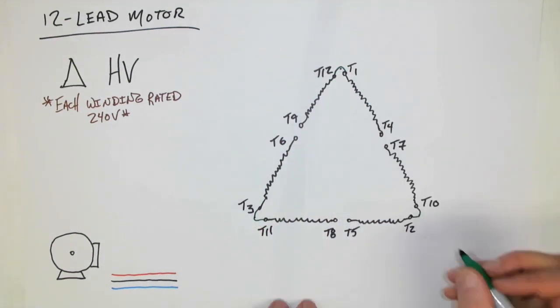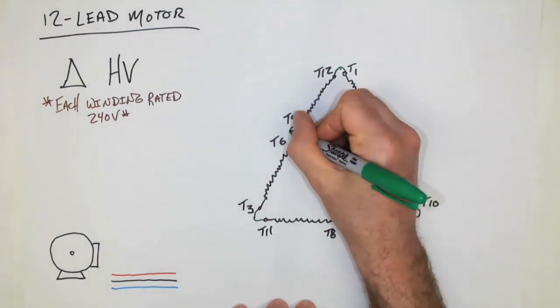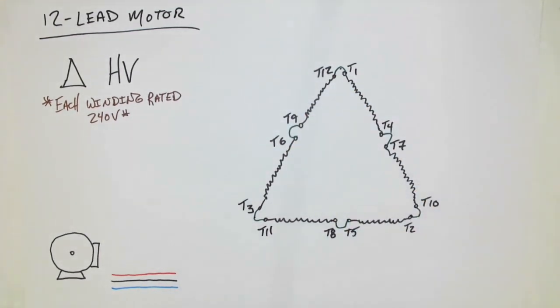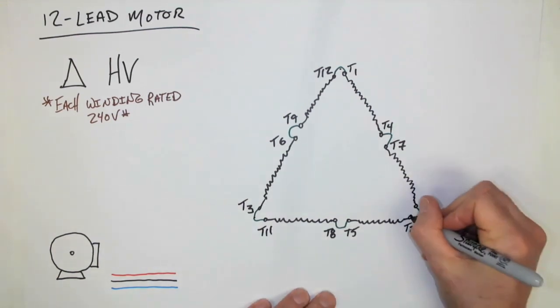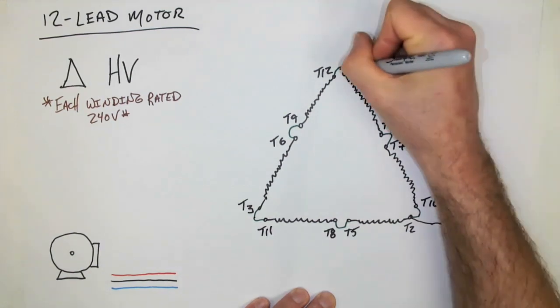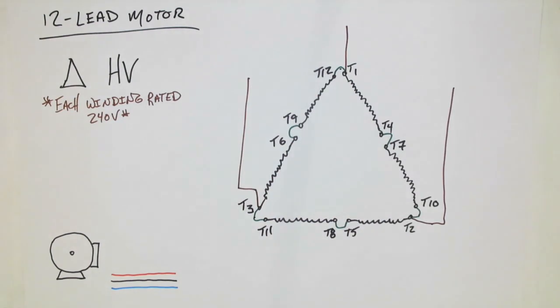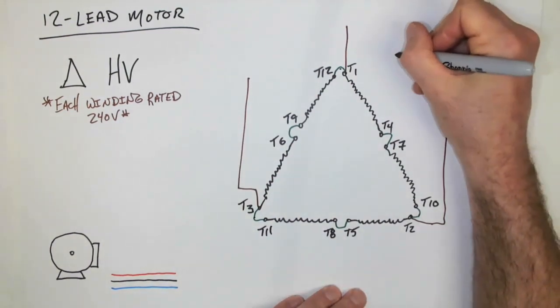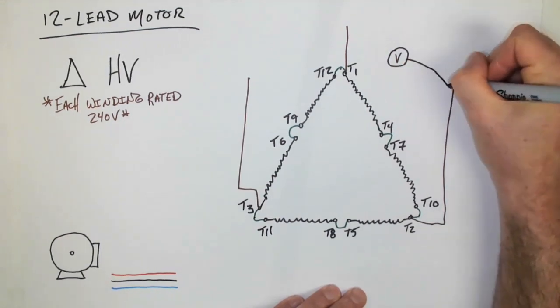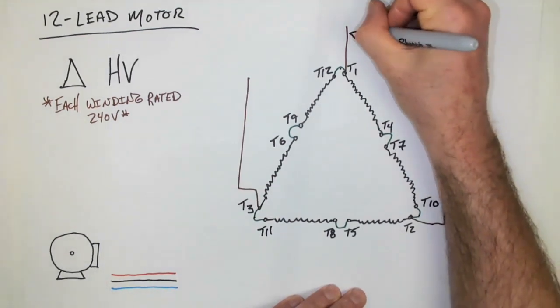We're then going to make it a series connection by doing the same connections as before. 4 and 7, 5 and 8, 6 and 9 all tie together, and our line conductors continue to connect to T2, T1, and T3. Now for this particular motor, what voltage of three-phase line source would be used?